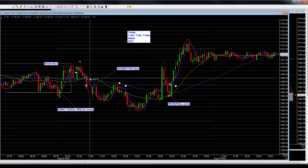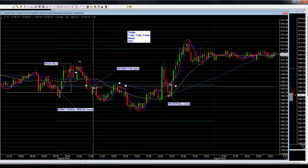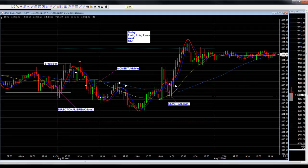Sometimes when it's like that and there's not a clear direction, it's one to leave, but direction was very much on the downside and the moving average is slightly pointing down. So for myself, that's fine. It met my rules. Had my order sitting there. It's come up, collected the order, and then eventually it's pushed down.